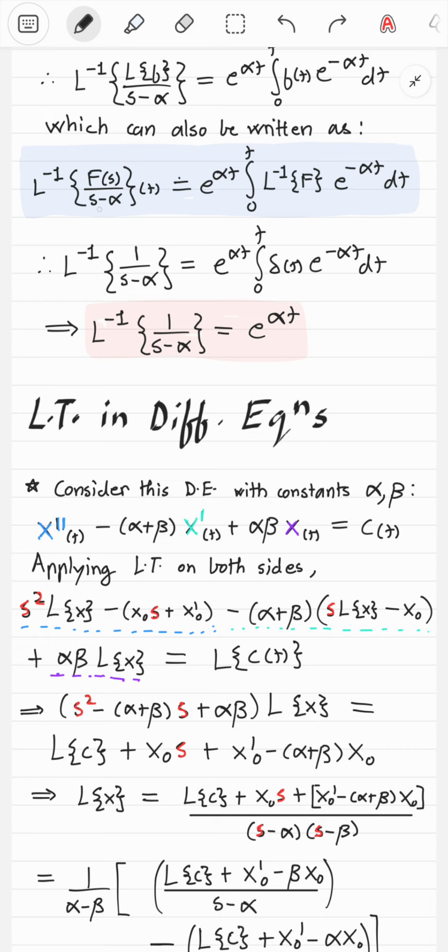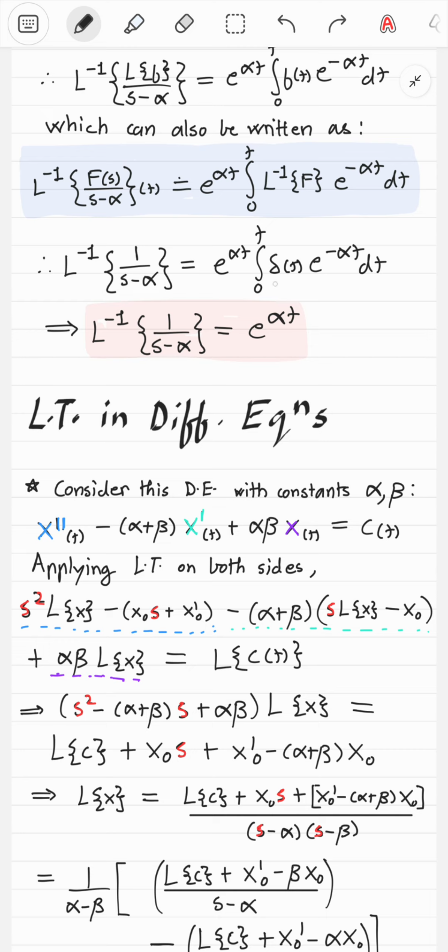Provided that we know the inverse Laplace transform of this function. From now on, I'm just going to call it L inverse and L transform, because it's a mouthful to say Laplace transform, inverse Laplace transform. So L inverse of 1 upon s minus alpha, for example, would be e power alpha t, integration from 0 to t. Now, you have 1 over here. What is L inverse of 1? 1 is a constant, and we know how to get the inverse Laplace of constants. It's just the constant times del t. The constant is 1, so it's del t, times e power negative alpha t dt. Awesome.